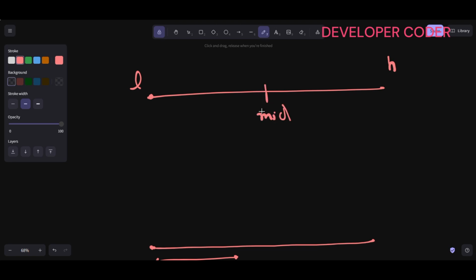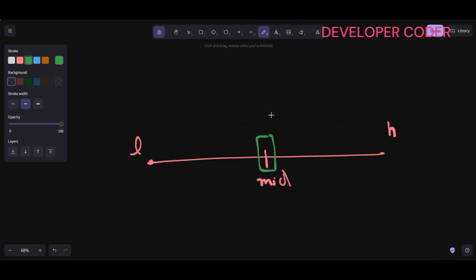Okay, so now you are going to check how many answers are possible with this mid. Okay, how many answers are possible with this mid value. Okay, how many products are you going to get which are less than or equal to this mid. Okay, this is what you are going to check. Okay, how many products are less than or equal to this mid. Okay, so we are going to get some value.